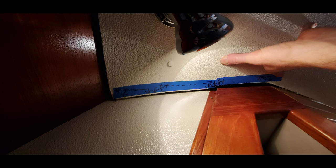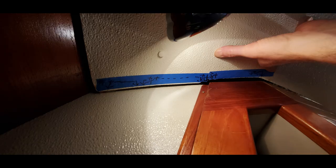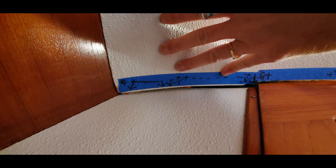So before we pull these white vinyl panels down, we're going to put the blue tape around there, and we're going to mark approximately what the gap dimensions are on there every couple inches or even less. Depending on how wide or how narrow the gaps are, we do that so that when we pull these down, we kind of know how much edge margin to add on to the new panel, and we'll make it larger than it needs to be to fit in there. So that's kind of what we're going to go do.